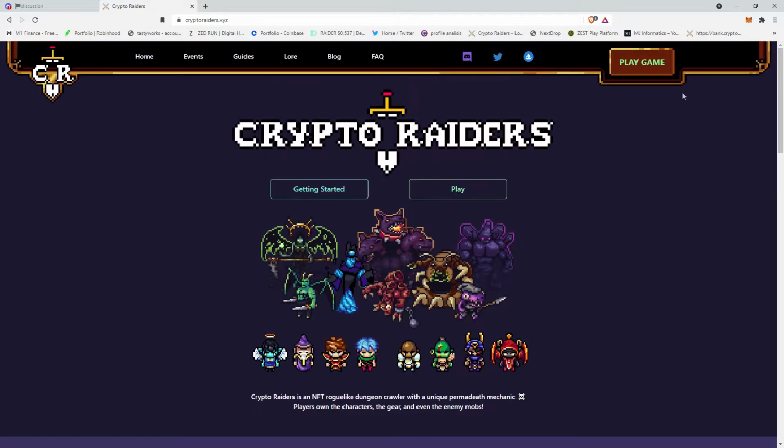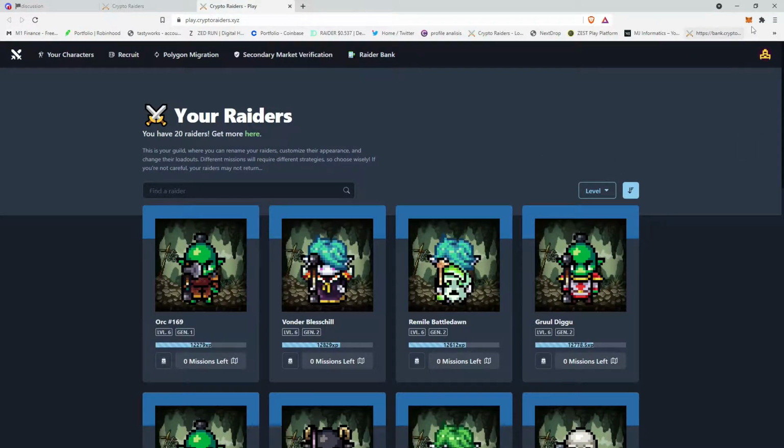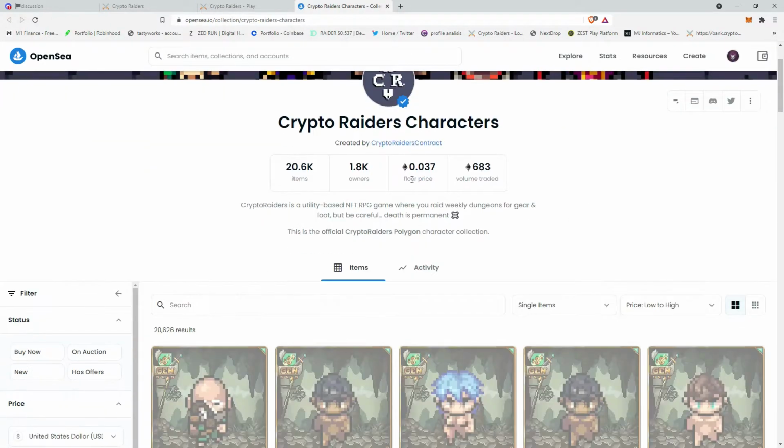But once you're here, you can click on over to play game. And I'm already signed in, but you'll need to sign in with your MetaMask. If you need more characters or don't have any yet, you can just click here and it'll take you right on over to OpenSea and the OpenSea collection.